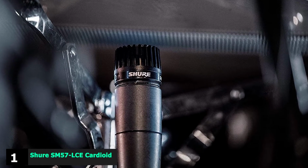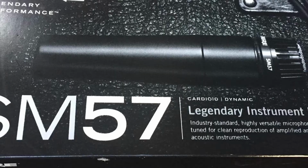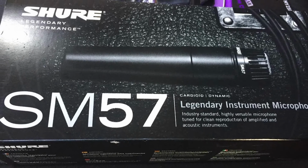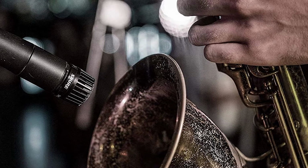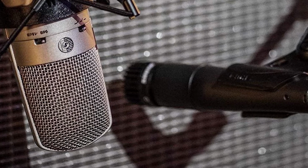At the first position of our list, we have Shure SM57 LCE Cardiodynamic instrument microphone. If we had to guess which microphone has recorded more electric guitar than any other, we'd guess the SM57. This is an iconic microphone made by Shure, which is incredible value for money. It is a dynamic mic, and while it is not the most detailed and clear on the list, used right, the SM57 can produce some very professional results.